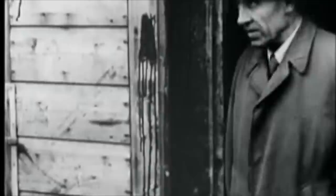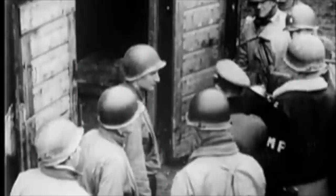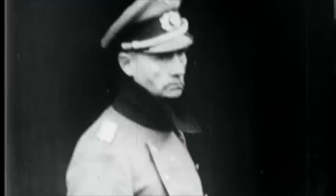Ohrdruf concentration camp was a shocking site for the Allied liberators, and as it was the first site liberated by the Americans, more horror of the system established by the Third Reich would eventually be uncovered. It belonged to a network of camps in which more evil and execution occurred within the fences, and it was a place which, despite only being open a number of months, resulted in the deaths of thousands of inmates and prisoners.